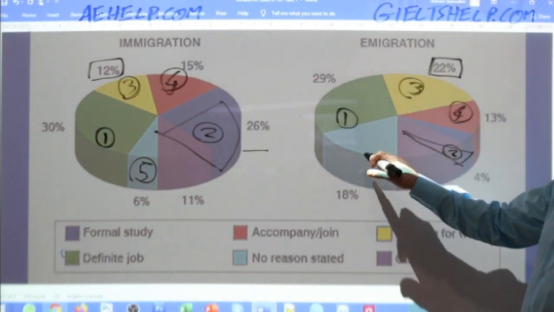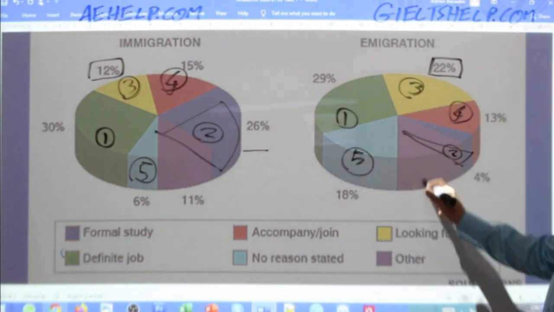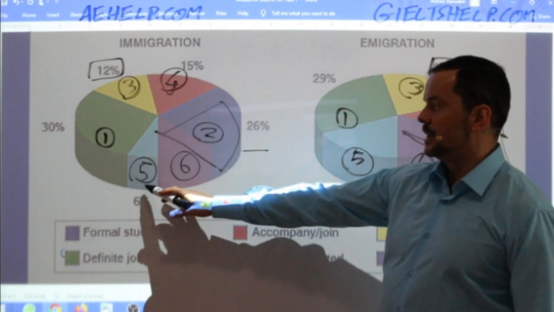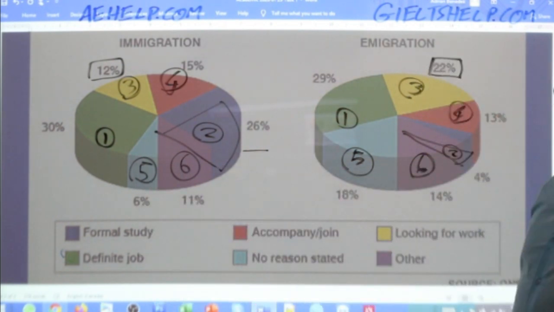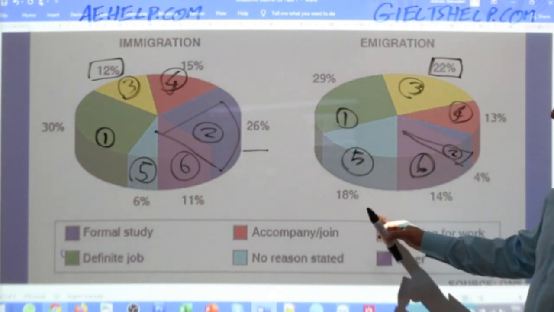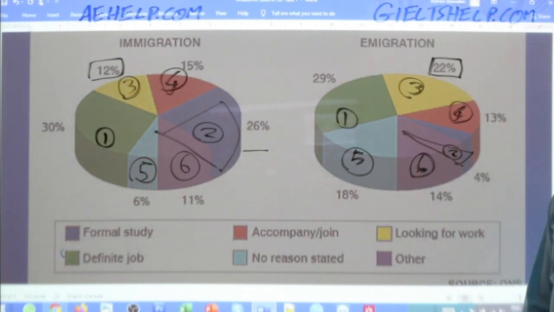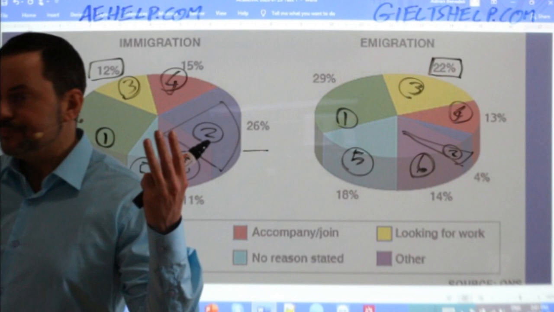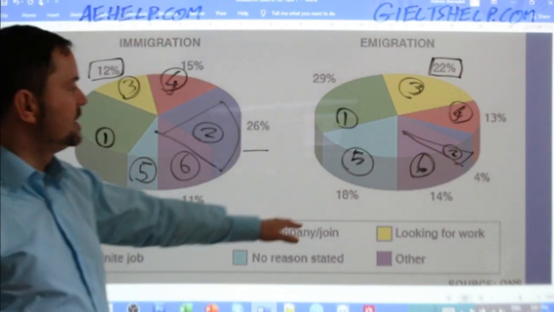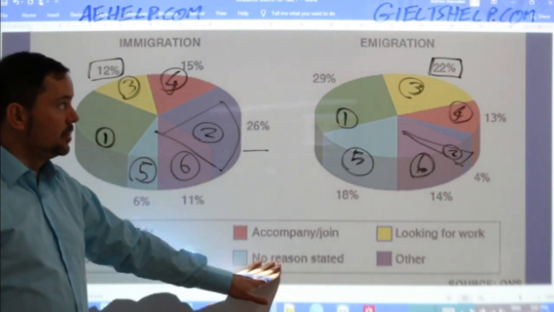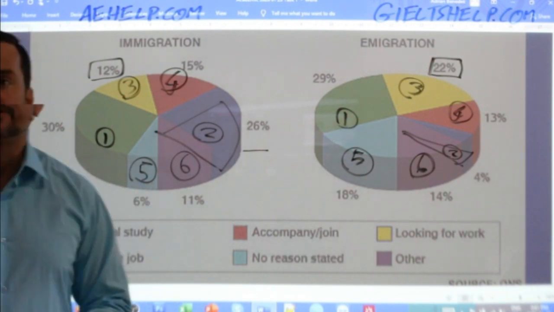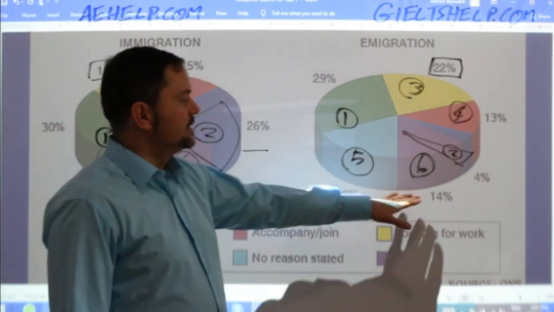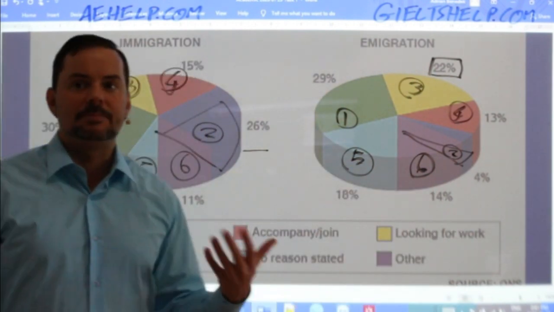Preeti, why do you think all of us are saying no reason stated is number 5 and this is number 6? And hopefully, yeah, so Charlie Sen is kind of helping you with this answer. So Charlie Sen says because of the difference. What's the difference, Charlie? Or what's the difference, Preeti? Triple, right? It's triple. So 3 times as many people decided not to give the reason who left England than those who came to England, right? Okay. And Gonkai Ren, that's right. Other is the least important because with other reasons, there could be lots and lots of smaller reasons why people are going, okay? All right, good.